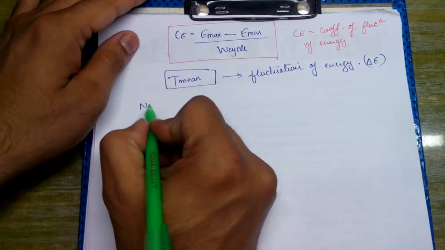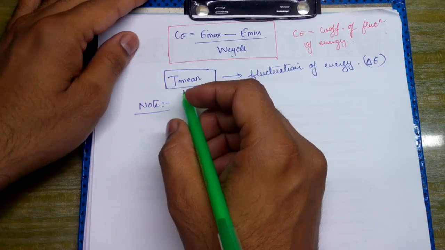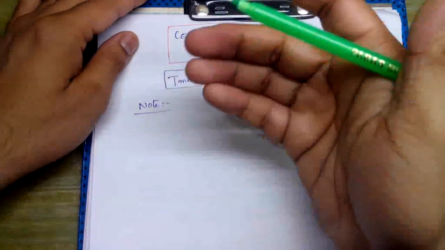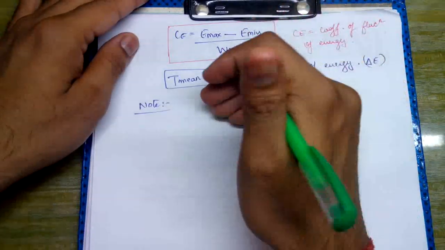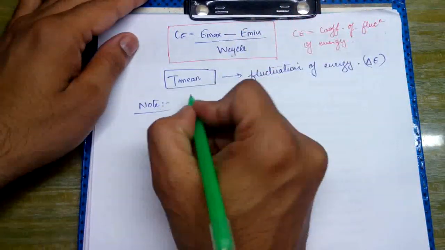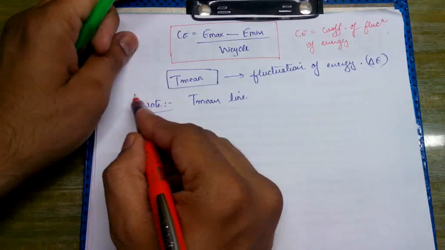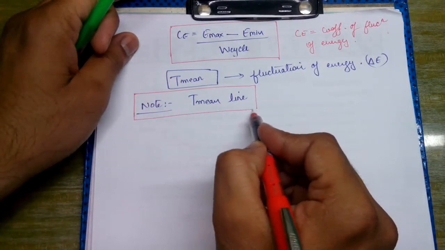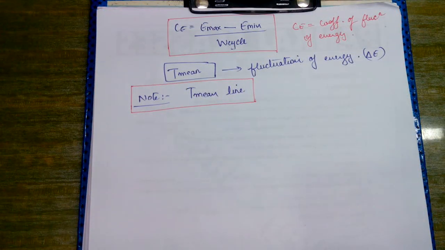So one note point which is very important here is the sum of all the positive areas, that is the sum of all the areas above the mean torque line, would be equal to the sum of all the negative areas, or the sum of all the areas below the mean torque line. मतलब mean torque line के ऊपर जितने भी areas हैं वो सब positive है, उनका summation that would be equal to the summation of all the areas lying below the mean torque line.